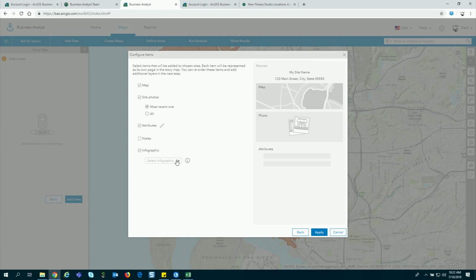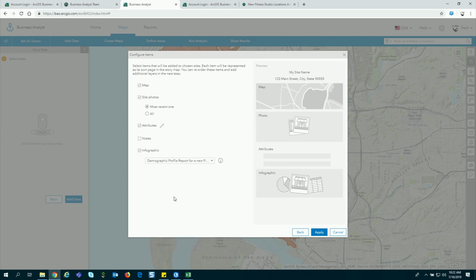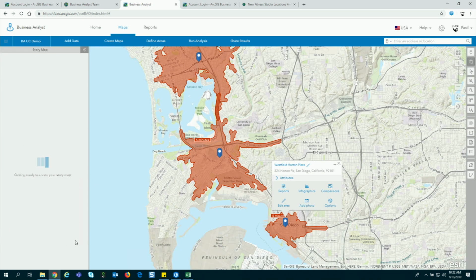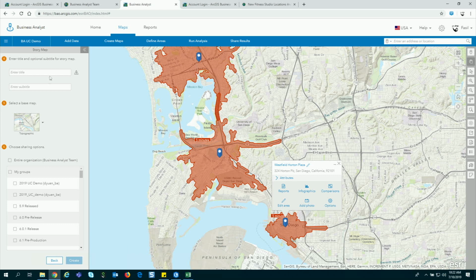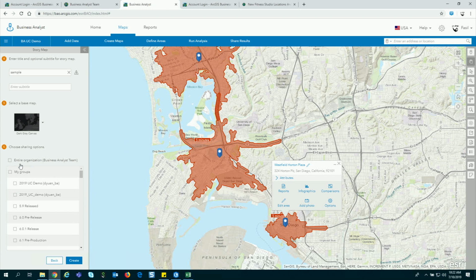Select the infographics that I would like to see. As you can see, you can select one of the Esri infographics or the one that I just created. And I would like to go ahead and just apply this. Go to next. And all I have to do is just name this. And select the base map you would like to be used in this story map. And the sharing, if you would like to share it with the whole organization or to a specific group.